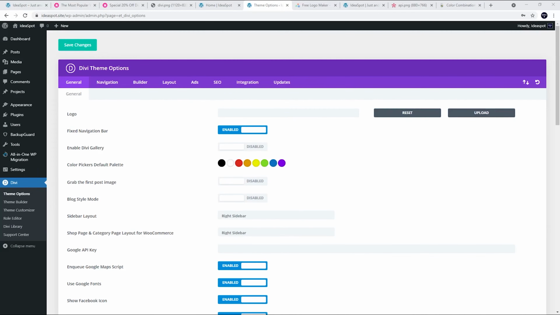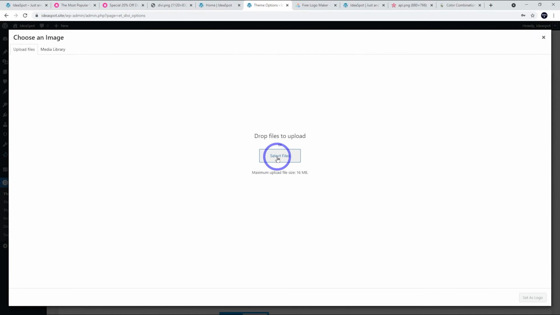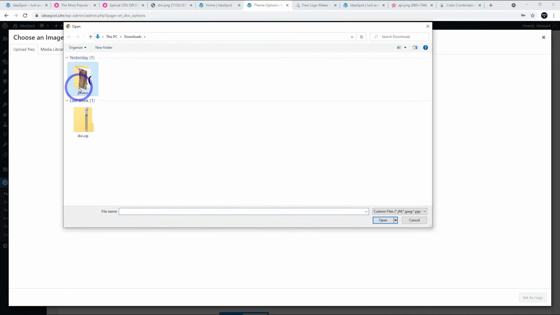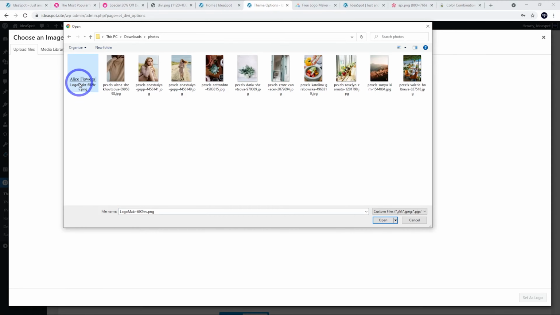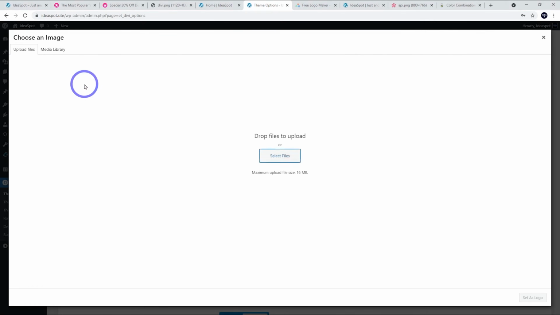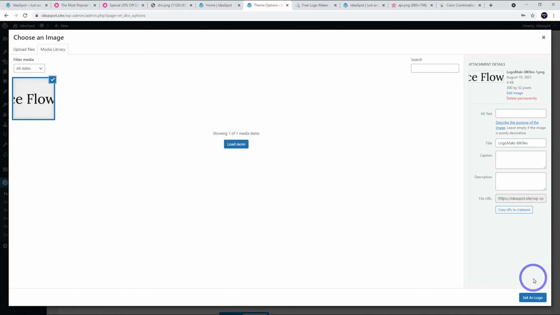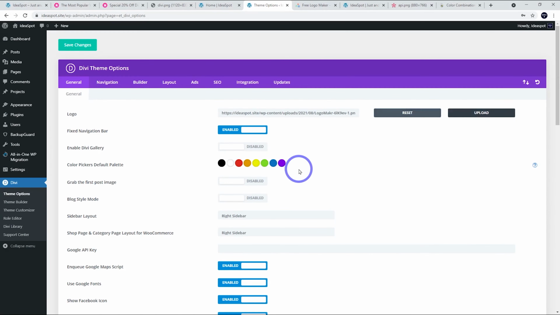Changing the logo is pretty easy. That is on our dashboard under Divi, Theme Options, under the General tab here. We can go to Logo and upload a logo from our drive. I've actually made a little logo here. I just called it Alice Flowers. Imagine we had an influencer named Alice and that was her logo. We can click Set as logo, and there we go. Then we'll save those changes. Click Save there. It looks all good.